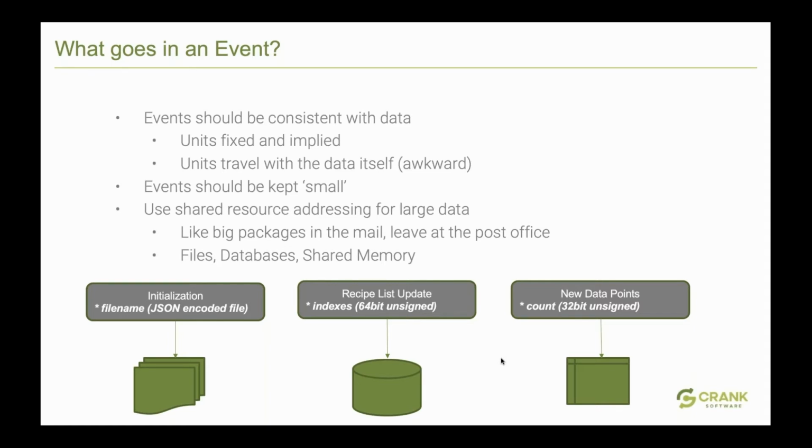In the context of Storyboard.io, we look at our variety of different types of transport that we can have, right? We can have everything from shared memory blocks to system message queues to pipes or TCP/IP packets. And what small is really varies pretty widely between these transports. We tend to use a general rule of thumb that if you're starting to think about kilobytes, you're probably starting to think too big, right? And you should be looking at what data is actually being transmitted and what's making it large.